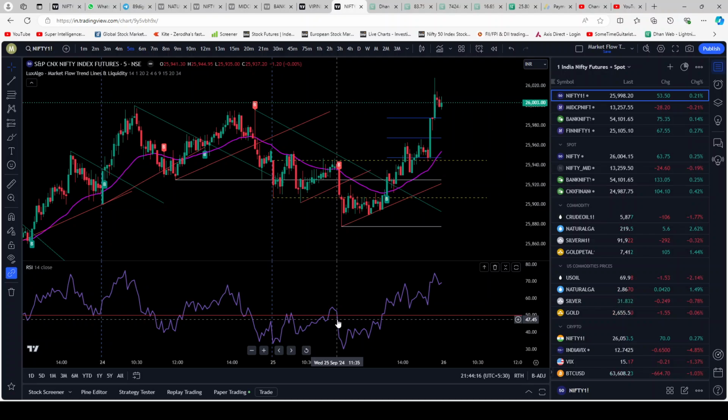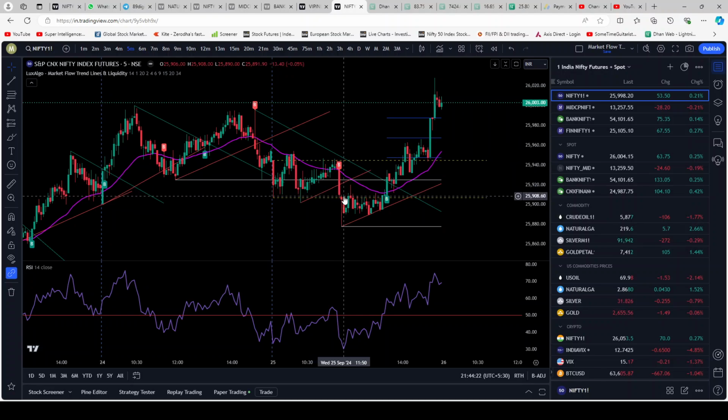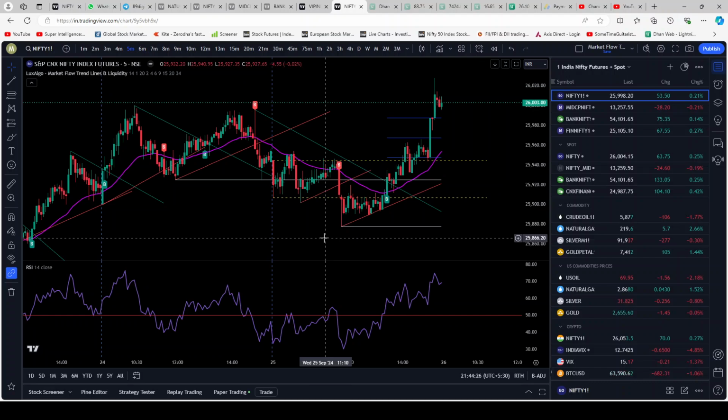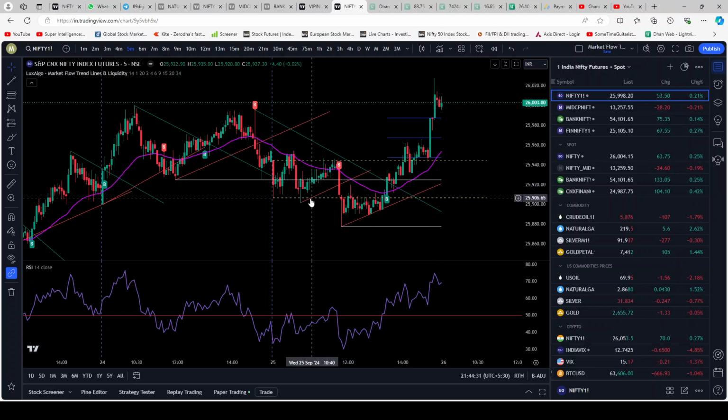So it's properly working in sync with the RSI at the bottom. The candles are also cutting across the EMA 34 and coming down, correct? Especially this red trend line, when it breaks, then it's a triple confirmation that it's a short.